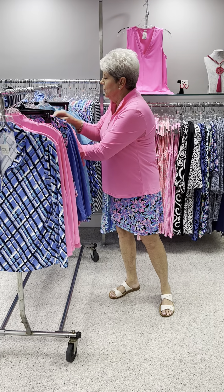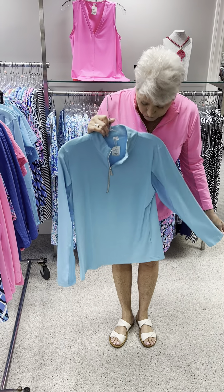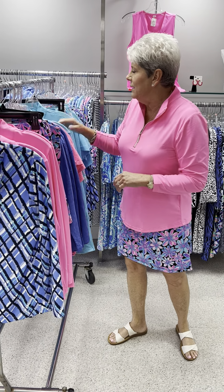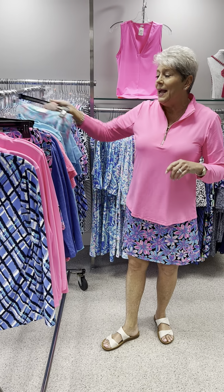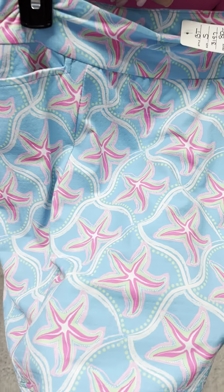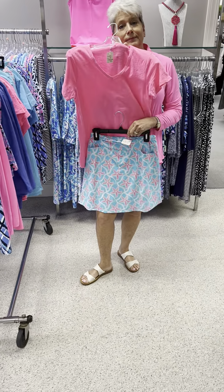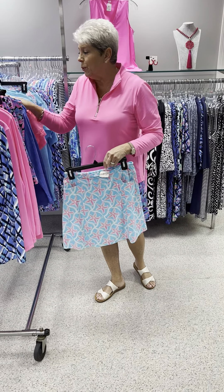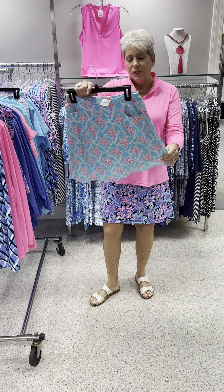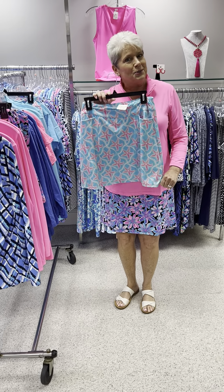The next color combo outfit is the same top style I have on, but in an actual turquoise color — a beautiful turquoise — priced at $73. I have a small, two mediums, two large, and an extra large. If you'd like a cute skort to go with that, we have a starfish print with a turquoise background. This would also work with a white top, and it works with the pink too. Their prints coordinate beautifully with each other. That skort is priced at $80 — I have two smalls, two mediums, two large, and two extra large.